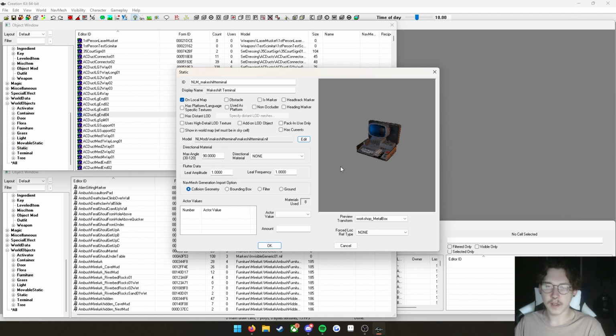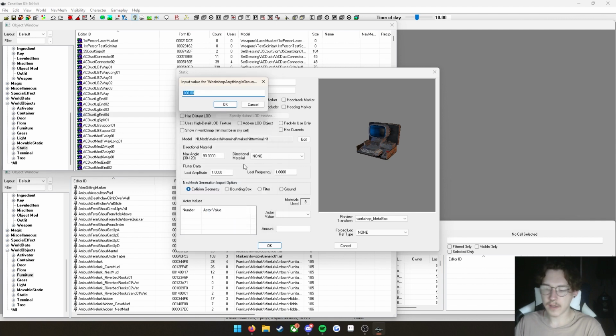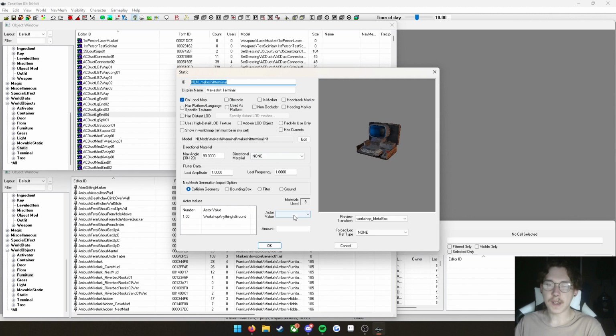Right now we could create a constructible object and have this working in game. But one thing I do want to mention first is if you want this to be able to sit on top of tables and shelves and stuff like that, you do have to do one extra thing. Go over here to actor values and then right click and click new. And here you're going to type in ground. And then you'll see workshop anything is ground. Click that and click OK. Set the value to 1. Click OK. And now whenever you're placing it in game, it will snap to tables and shelves and counters and stuff like that, and it's not always just going to be clipping through everything, only sitting on the actual ground.